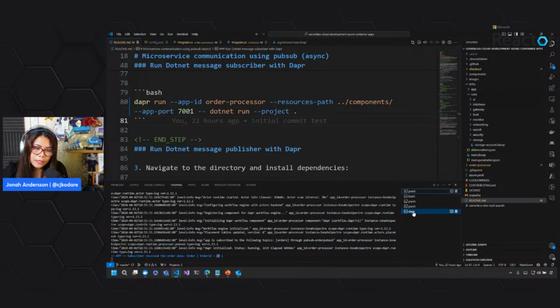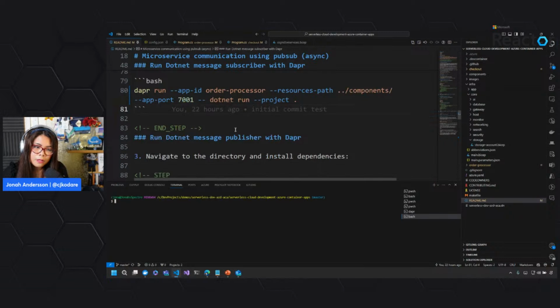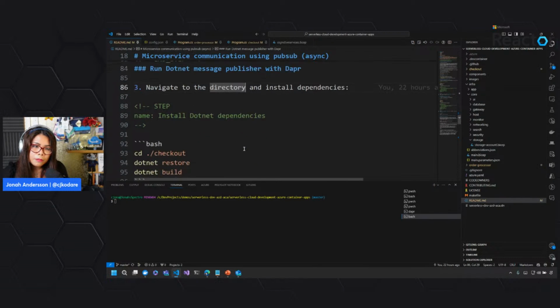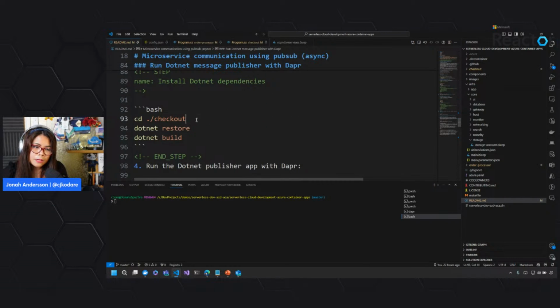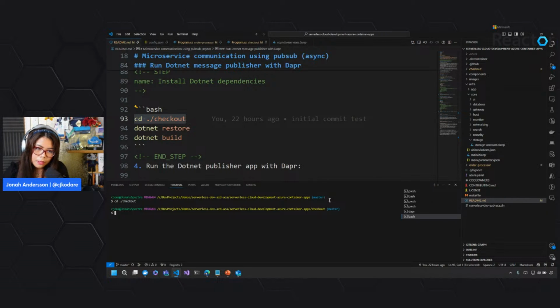And then I'm going to go to a new one, and I'm going to do the checkout this time. So I'm doing this in parallel. Maybe I can just do .NET build. Do I need to restore? Okay.